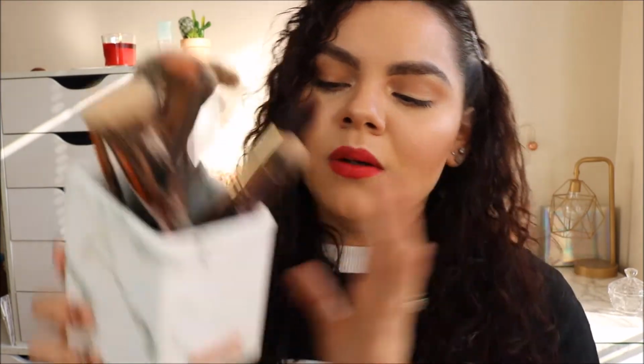I love this. So BH Cosmetics recently released a bunch of vegan brush sets. Before they only had individuals, and I've mentioned them before. So I already had this one. This is V11, and I use this all the time. It's just so comfortable and so affordable. So I also purchased this marble brush holder. It's so pretty and it matches my desk aesthetic. So I purchased it again. I think it was like $5 or something like that.